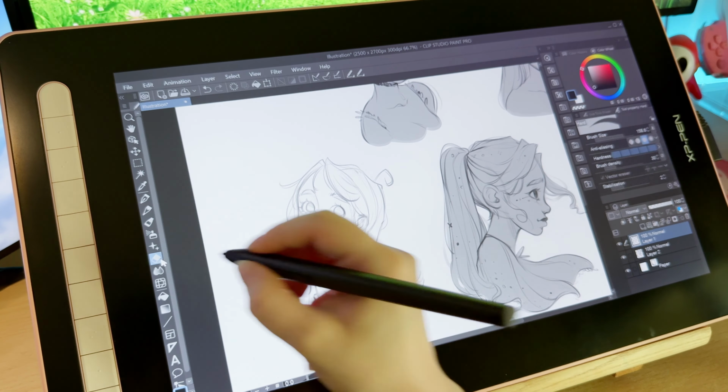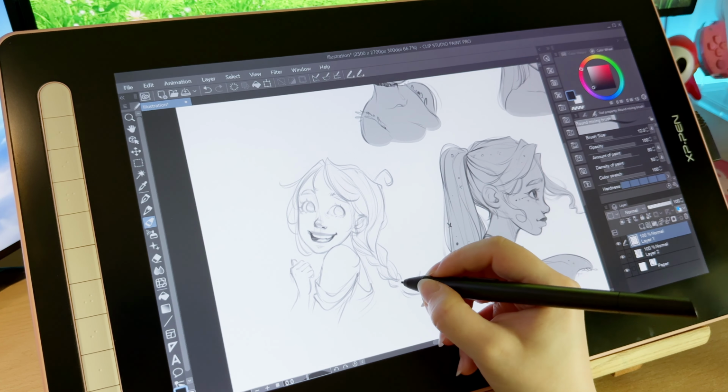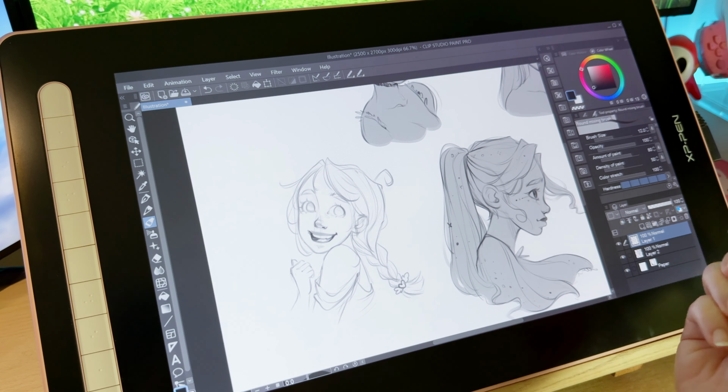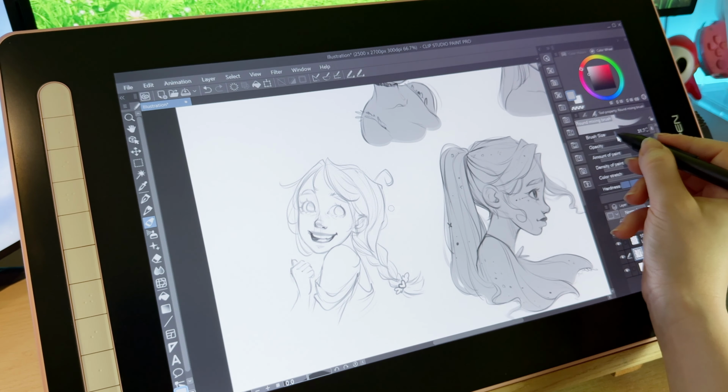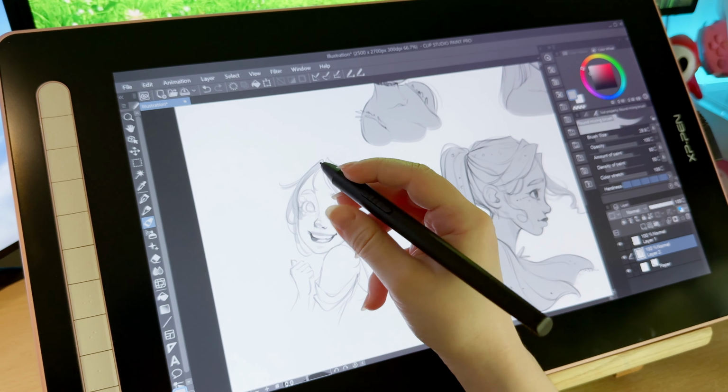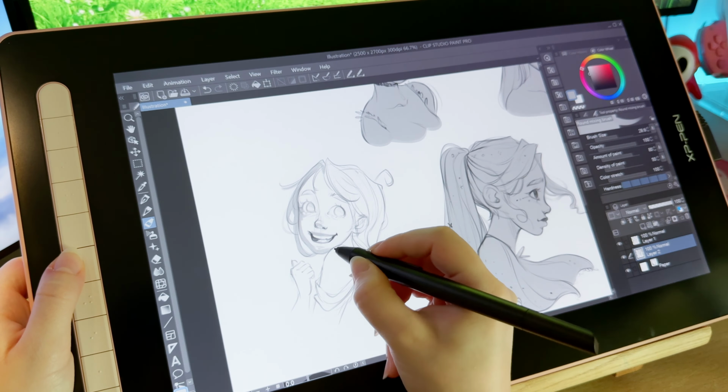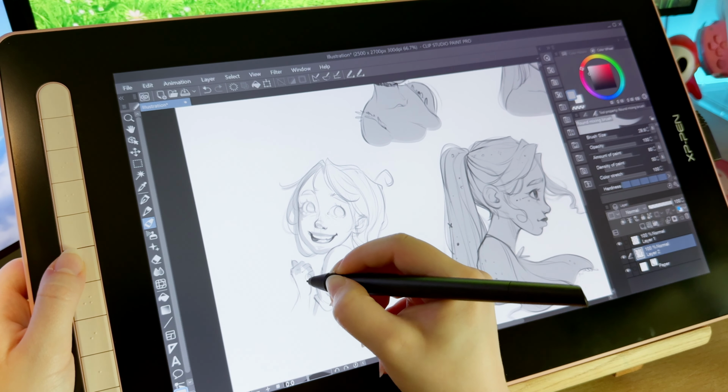I would look at my art the next day after I finished a drawing, and I'd be like, this is awful and I don't like it. Don't be like that. Being self-aware of what you still need to improve and learn, it's okay, but putting yourself down, it's a no.